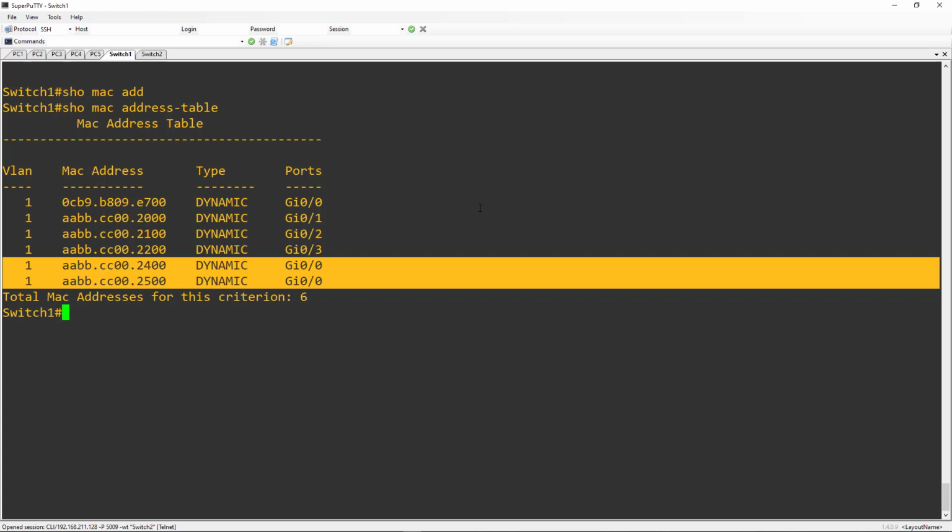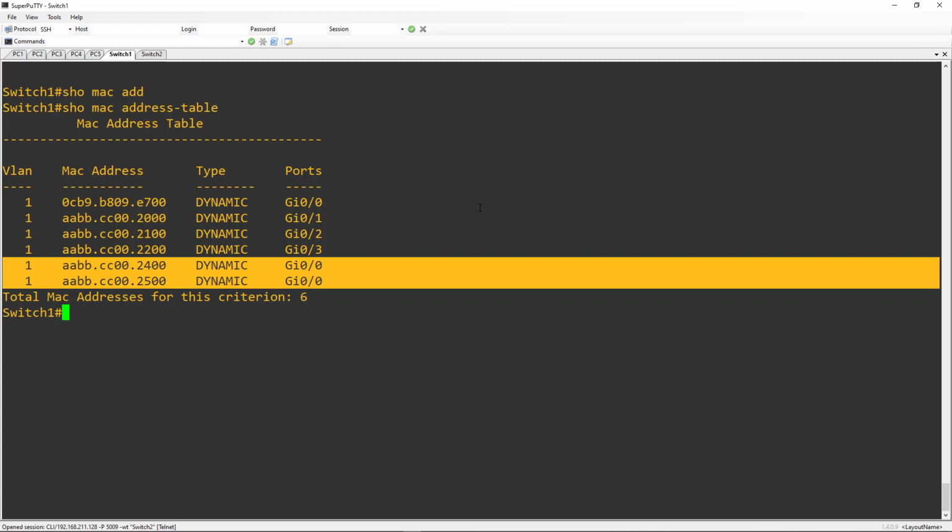The next decision that the switch has to make, of course, is how do I forward this frame? Do I forward it to a specific port based on the known destination MAC address, or do I flood it out of every port except for the port that it came in on if the destination MAC address is unknown in the CAM table?